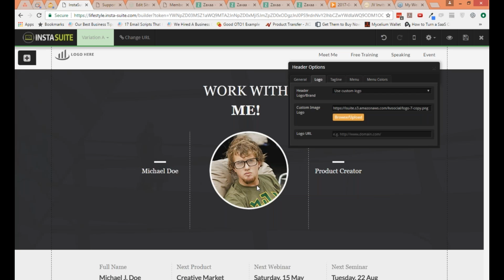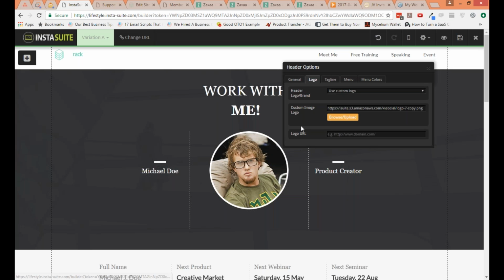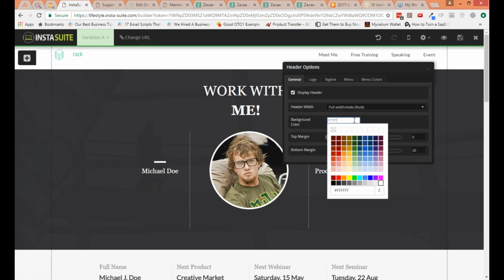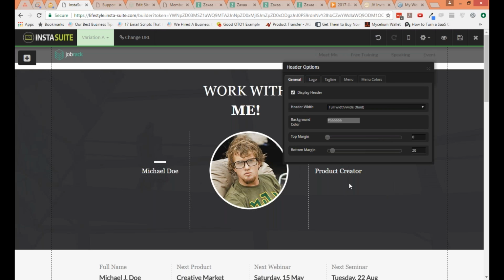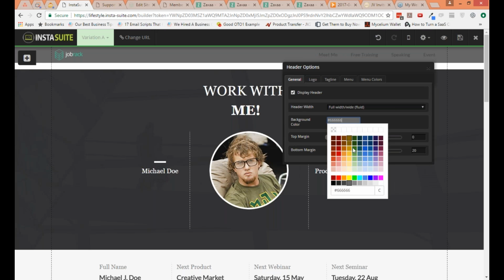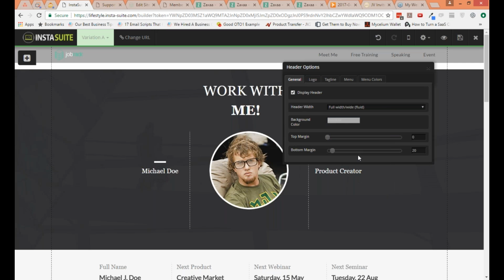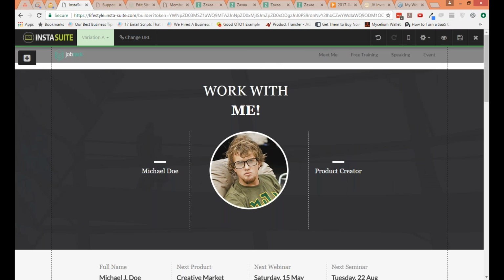So now you'll see that the logo changes to be job rack, but now it's on white, and I don't want that. So let me change that color to black. Now it's visible. This text isn't. I can still change that. Maybe let me choose gray. Still maybe a bit lighter. Okay, maybe a bit darker. So this is the color that I have for the top bar, and I'm okay with that. I think this is quite fine. So I could use this as a top bar.